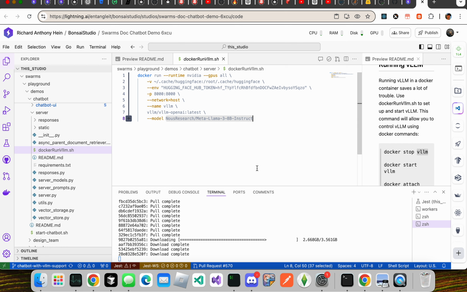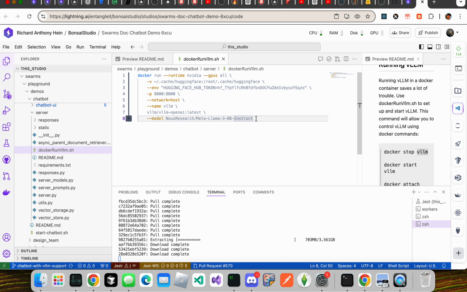So this is the vLLM that you're going to pull down, and you can pull down multiple models and select which one you want to use at runtime, because vLLM will return the model listings that it has at a models endpoint. But this is the one model that I'm going to use for this demo.